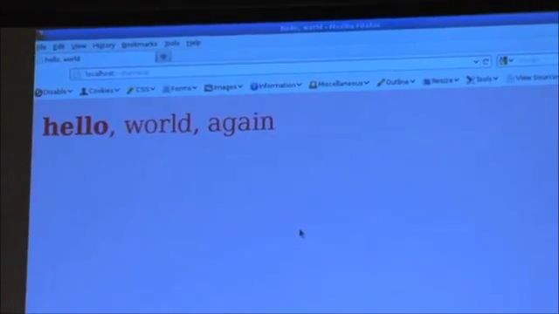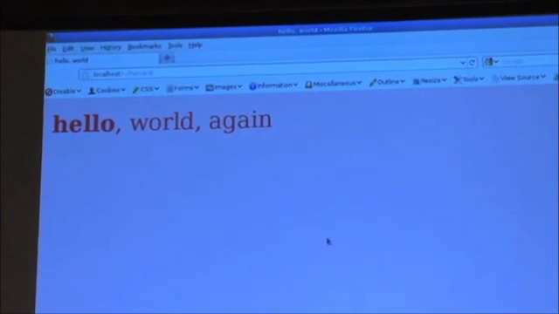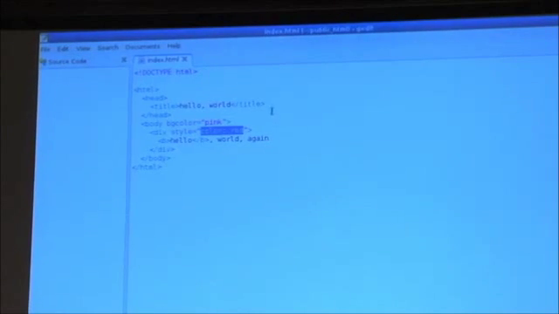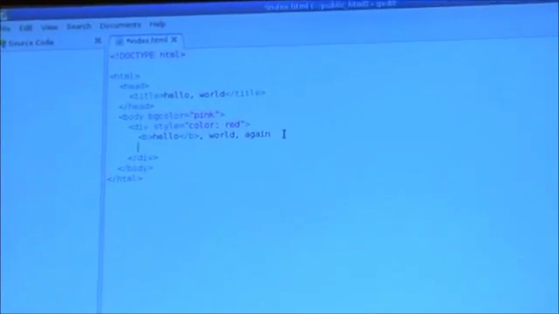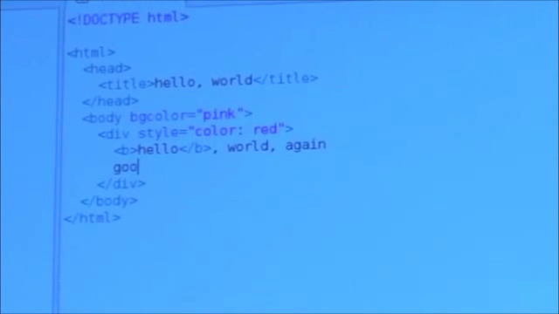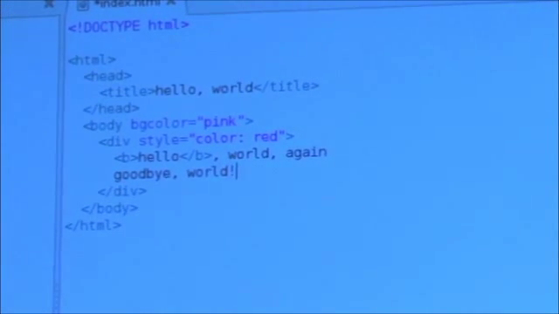We'll show you a number of tags this week and in section, but you'll then realize that Google is your friend, and you can find some other feature just by poking around or reading some manual. So I know from having read the manual that color, colon, red is going to do exactly that. So let me go back to my browser after saving. I'm going to reload. All right, so now it's getting a little hideous. So let's do another line of text. I'm going to go in here and say, goodbye world, exclamation point.